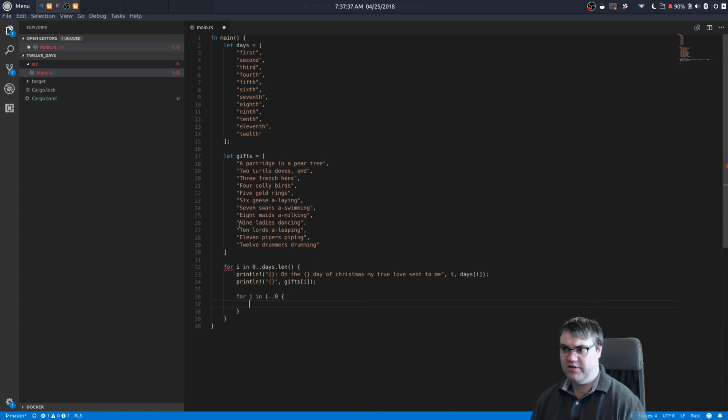And now let's try our print line. It's a macro. And let's try gifts again with i. All right, let's see if we end up repeating a 0. I may have to put some kind of if conditional to make sure that if i is 0, we don't do this at all.